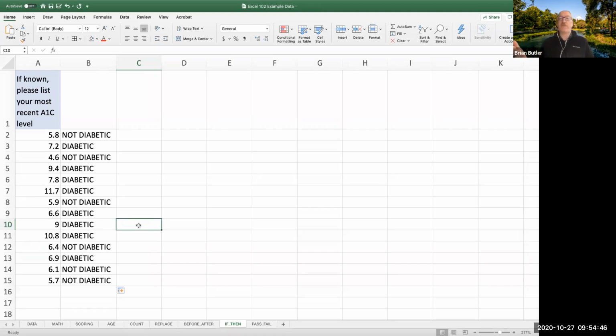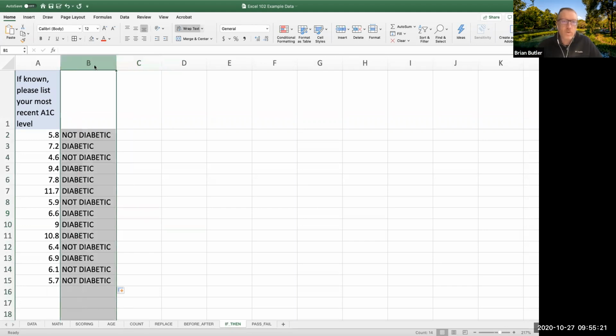And so the next logical step, if you had a whole bunch of these and you wanted to find out what percentage was diabetic, you could now go and do the COUNTIF function and count all the diabetics and then calculate a percentage of all of your participants and find that out quickly. So that is that. And if you remember from Debbie's section a couple days ago, you could put some conditional formatting on this maybe, right? And if it says diabetic, maybe it turns green or it turns red or something like that, based on what pops out.